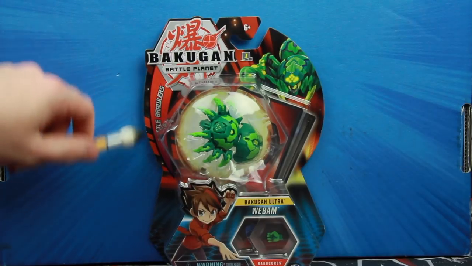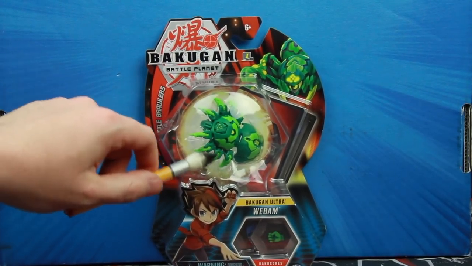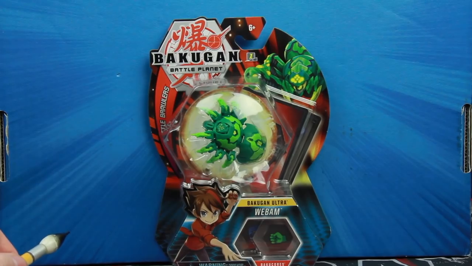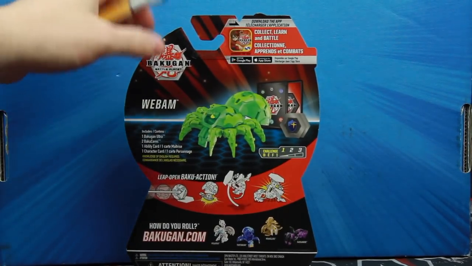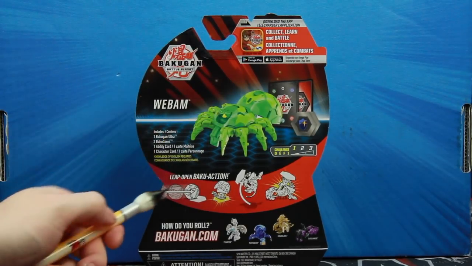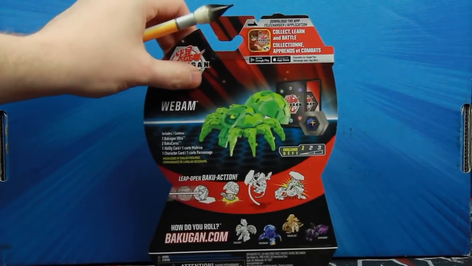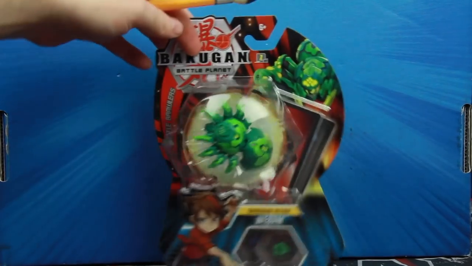It still says Battle Brawlers, despite the fact that the Wave 4 Bakugan cards are actually labeled as Bakugan Resurgence, which means this Battle Brawlers over here is a bit of a misnomer now, isn't it? Anyway, quick look on the back. We have another look at Webam. Looks like the head also kind of pops up here. I guess that's supposed to be the mouth there, compared to how it's positioned inside the box. The head doesn't look like it springs up here. Maybe that's an additional point of transformation that I have to do.